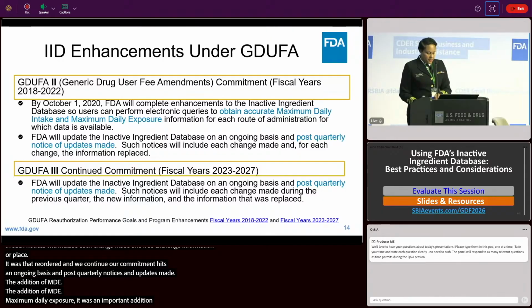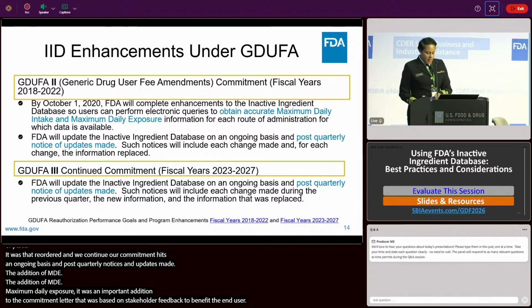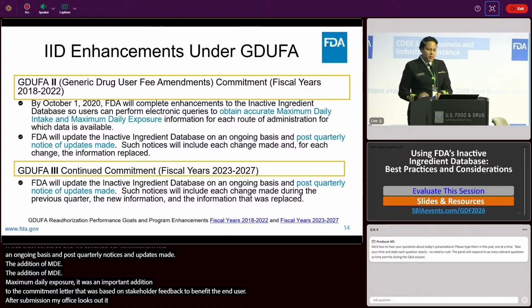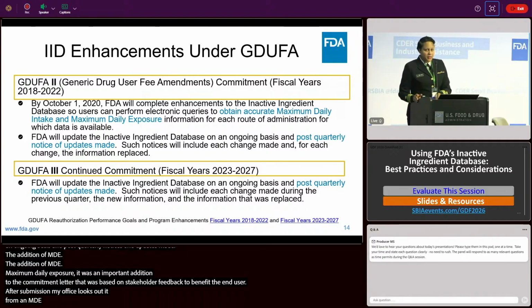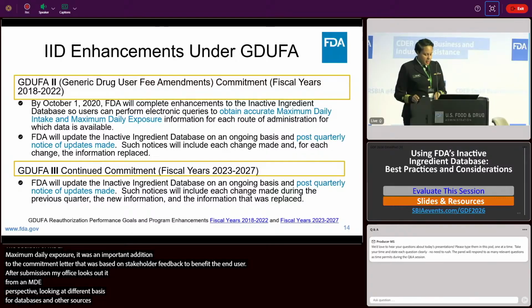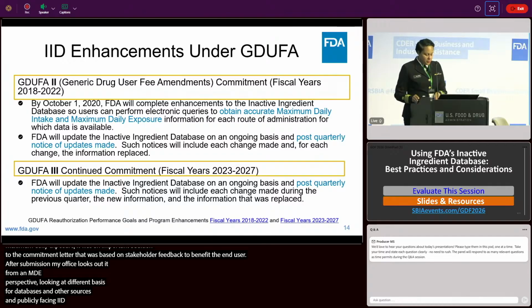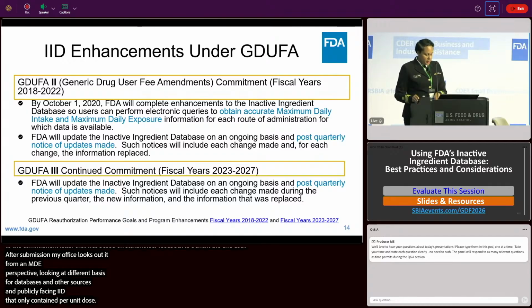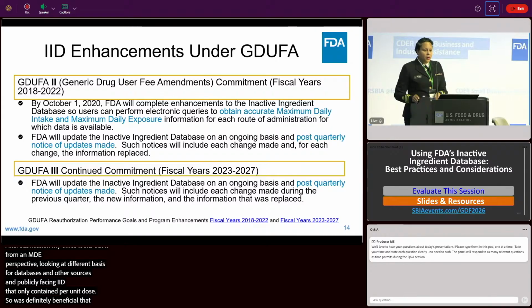Since after submission, my office looks at it from an MDE perspective, we were looking at different database bases and other sources than the publicly facing IID that only contained per unit dose information. So I think it's definitely beneficial that we are all looking at the similar information now, mainly for those that have MDE populated.